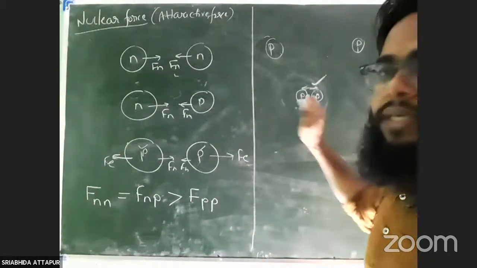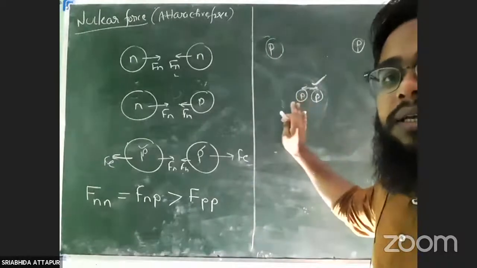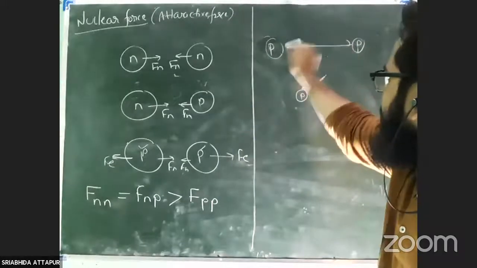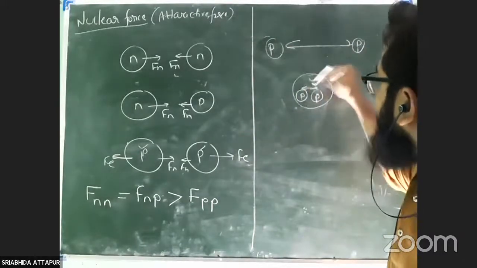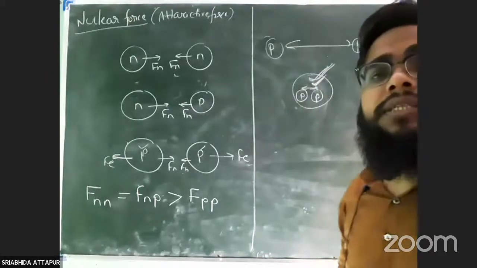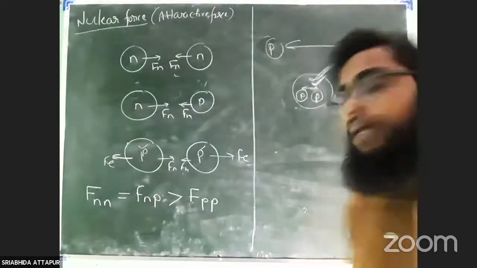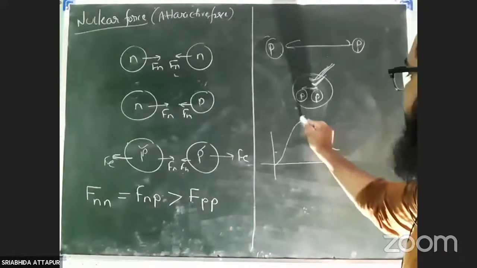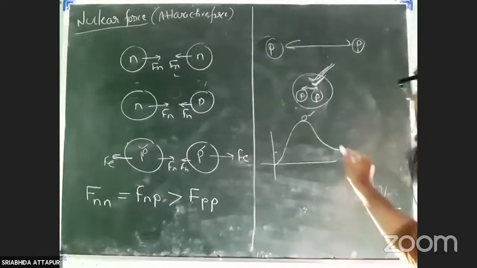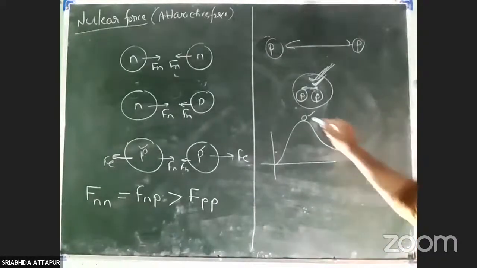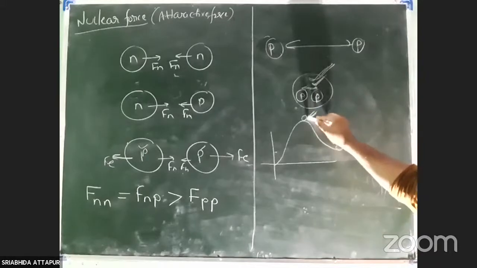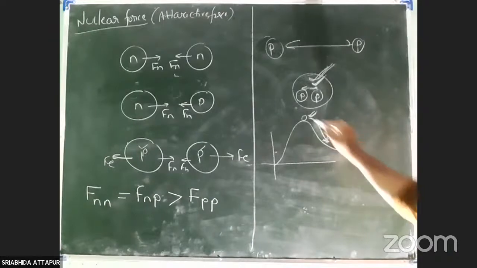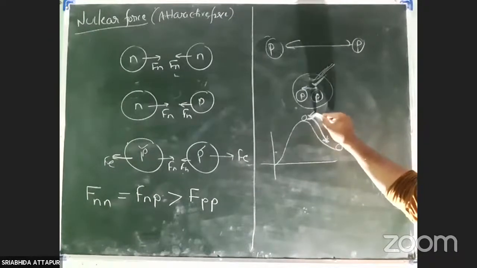Now, if you have very high energy, then what happened? Listen again, they have potential energy zero at infinite distance. Here potential energy is very high, but even though the nucleus is stable, why is it stable? If I remember, I already told you: suppose a particle is here and another particle is there, this particle has more potential energy and that particle has less. So this particle will always try to go towards less energy, towards the low potential energy level, because this is not stable. This is unstable.